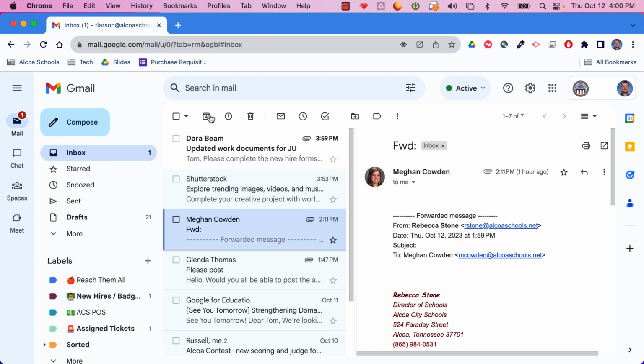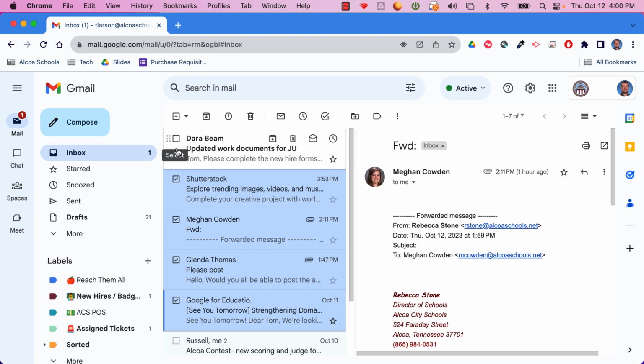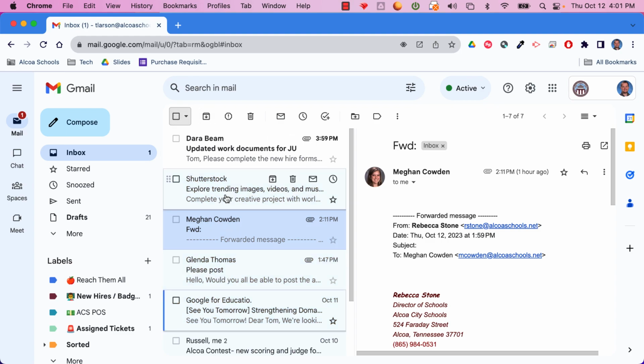Now, if you know that you're never going to need it again, you can delete it. The way you delete the message is you can select it and just hit the trash can right here. And you can actually select more than one message at a time, and then you can delete or archive them all together. So really, archive takes it out of your inbox so it's not clogging it up. That's all archive does. It removes it from your inbox so you don't have to see it.